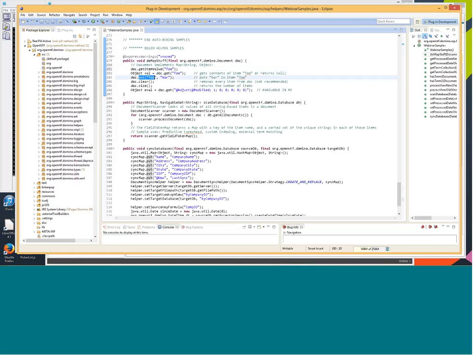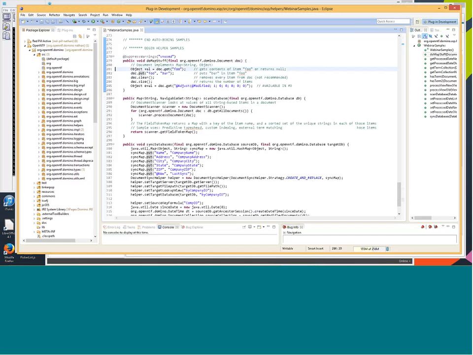So doc.put. If you want to get rid of all the items, it could be kind of a dangerous thing to do, but that's just doc.clear. You want to find out how many items exist in the document, doc.size. Right? So there's a standard map interface, and the key to the map is the name of the item on the document, and the value can be anything you want. It doesn't even have to be a particularly valid thing to store in a standard Notes document, because if we can't convert it into something that's simple to store in a basic format, we'll serialize it and store it as a binary form MIME.